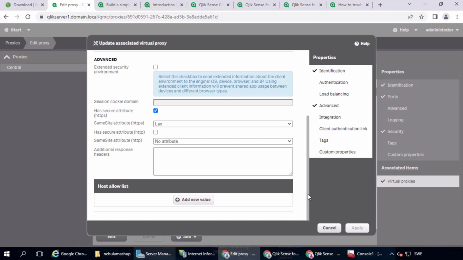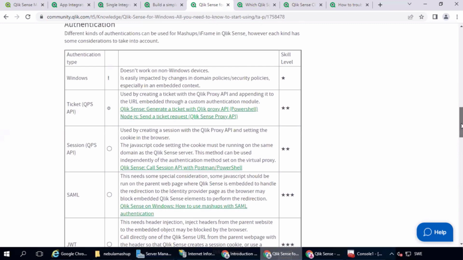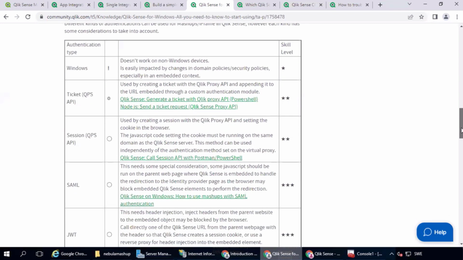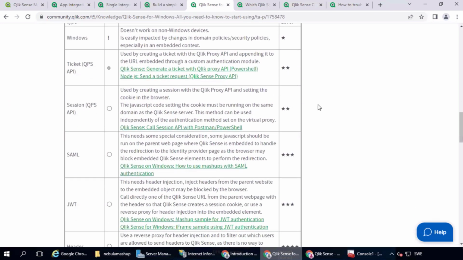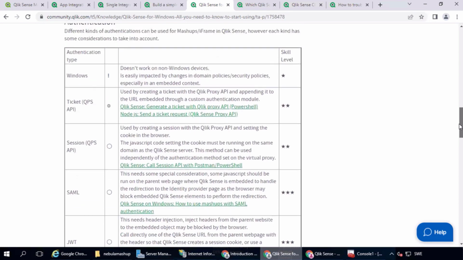Now, when embedding, is there some sort of authentication that's passed so that the website where you're embedding those objects recognizes the user as a Qlik Sense user? In the same way that we would connect in a Qlik Sense hub, you also need to be authenticated to see the chart. In this article here, we have some different recommendations based on which type of authentication you want to use. So here you've outlined a lot of different authentication types that you could consider, and you've discussed them, added links to where you can find more information, even ranked them in order of skill level so people can understand kind of what they might be getting into.